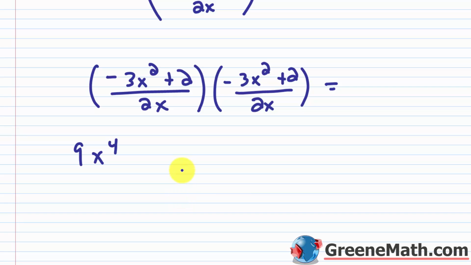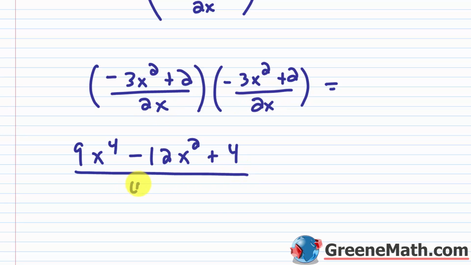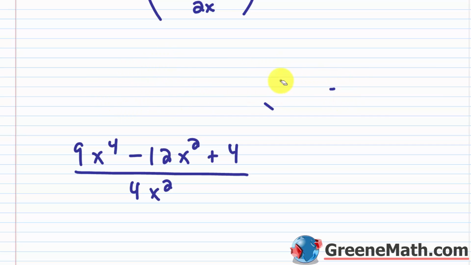And then after I do that, it's 2 times this guy times this guy, okay? So I know it's minus 2 times 3 times 2. Well, 2 times 3 is 6. 6 times 2 is 12. And then times that x squared, okay? And then you would have plus this last guy squared, which in this case, 2 squared is 4, okay? And then over 2x times 2x is 4x squared. Okay, so we've got that worked out.